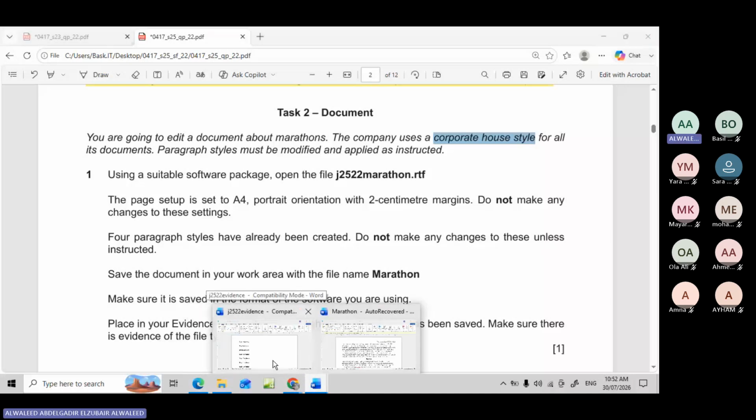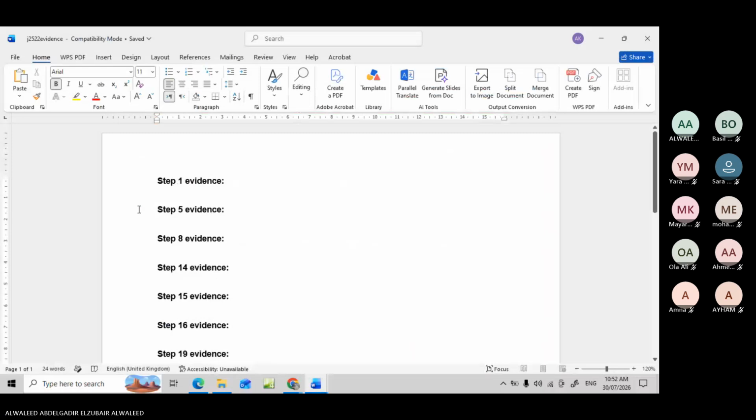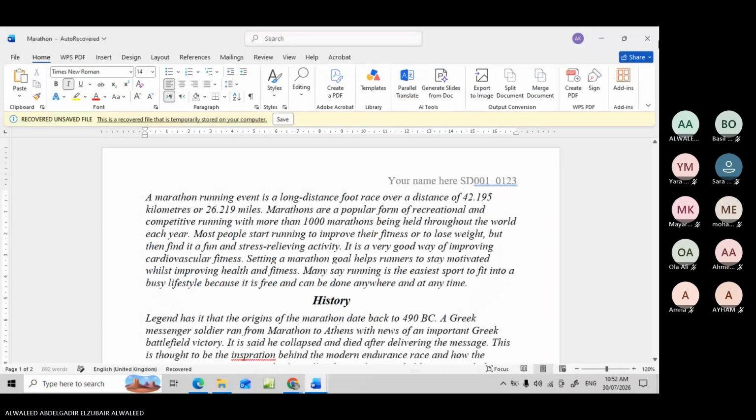Meanwhile, I will add a header by clicking on insert from the main menu to insert the header.